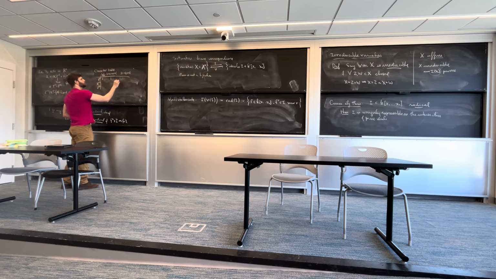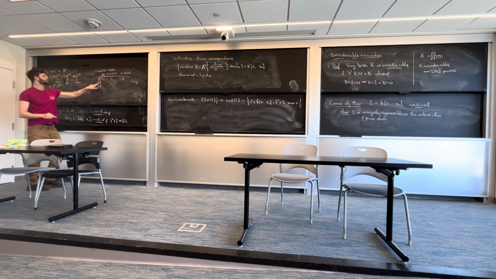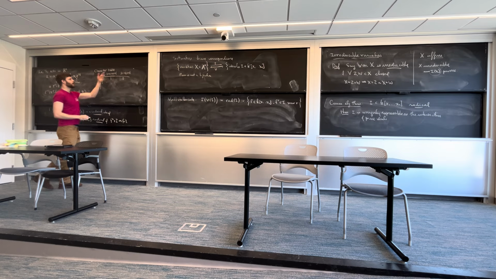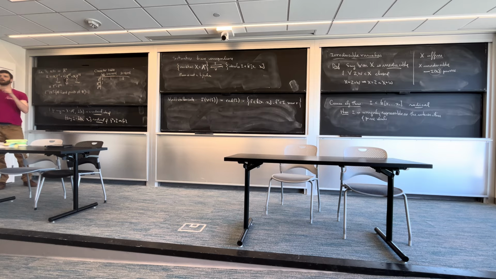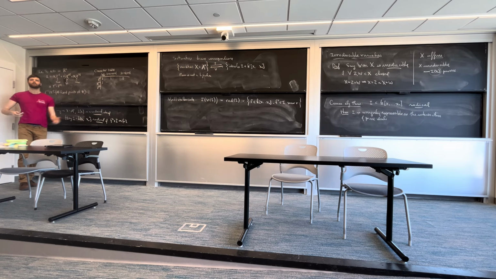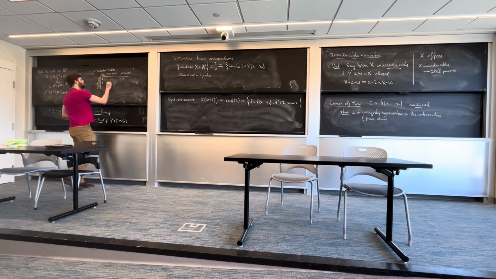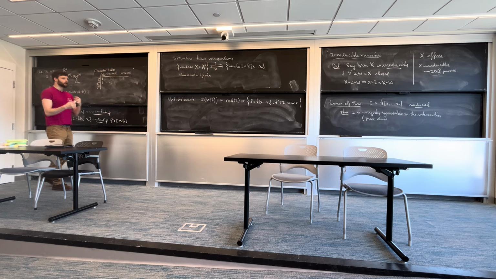These were all 1s. Chi2 just gives you the sign of the permutation, so the sign of the identity is 1. The sign of a transposition is negative 1, because remember the sign is negative 1 to the power of the number of transpositions that you need in order to write that element. So a transposition can be written as just 1 transposition, so it's negative 1 to the power of 1. And then 3-cycles can be written as a product of 2 transpositions, so that's negative 1 squared, which is 1.